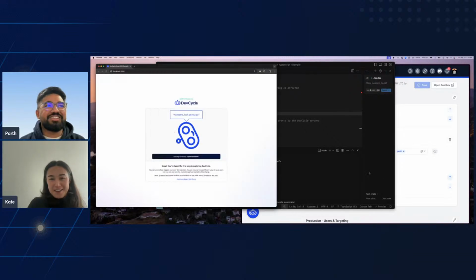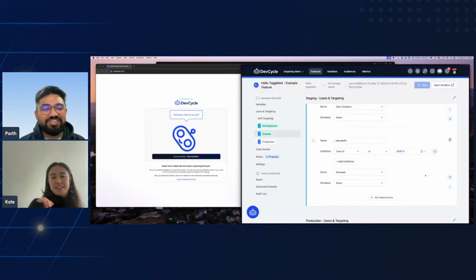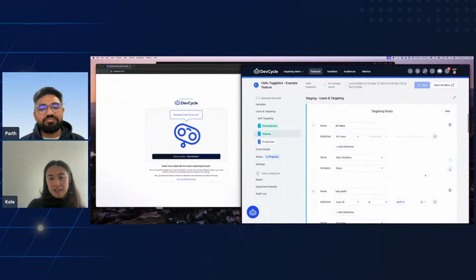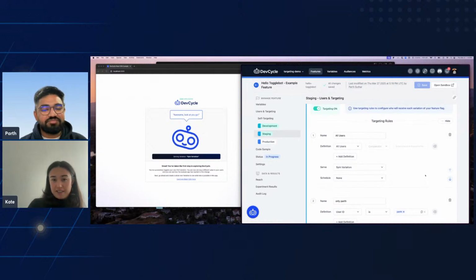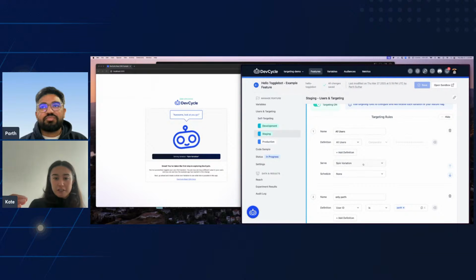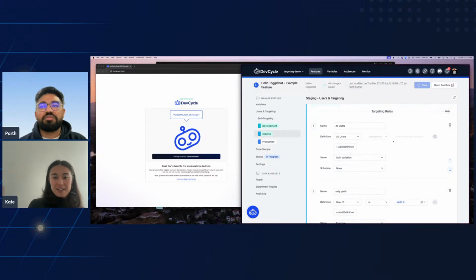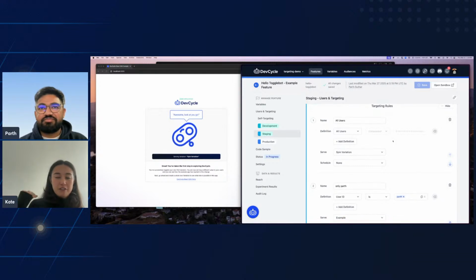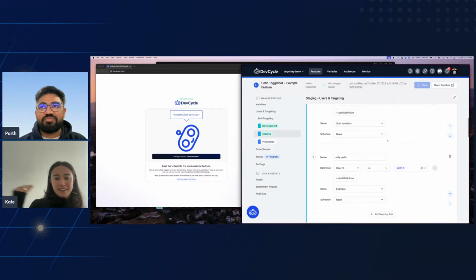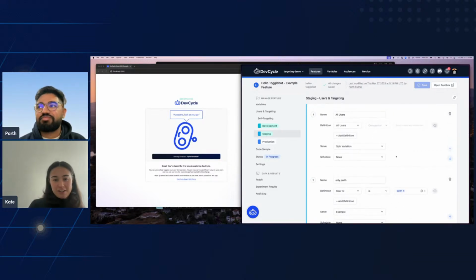Incorrect, because of our rule hierarchy or ordering. I forget what you call it. I guess it's like the waterfall evaluation method. Basically how our targeting rules work is every user will be evaluated against the first rule first. If they qualify for that rule, the definition matches whatever we put there. In our case, it's all users, and we're serving them a spin variation. Everyone who qualifies for that rule won't move down and get evaluated against the next. So parth is going to be stuck in the all users rule and still receiving the spin variation.